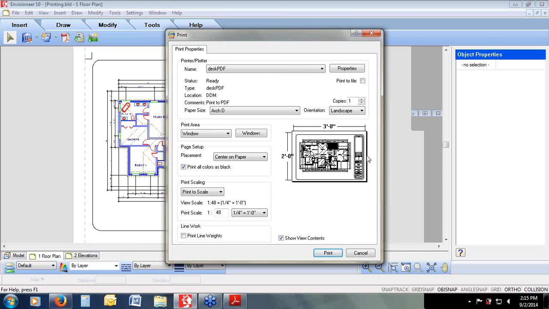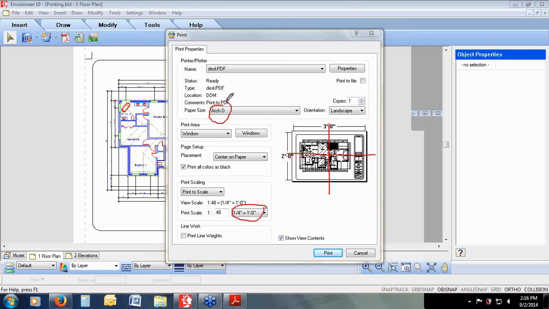So again, anytime you're looking at your preview and you see lines running through it, just like this, then you know that that scale and that piece of paper can't work together to fit it on the page. Your building is too large, drawn at that scale, to fit on that small piece of paper. So increase the paper size, maybe go to an Arch E piece of paper, or decrease the scale. And maybe if it was a 1/4 inch, you have to go down to an 1/8 inch scale to be able to fit them together.